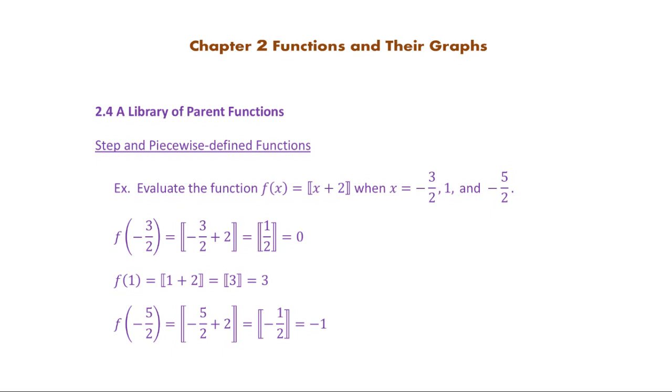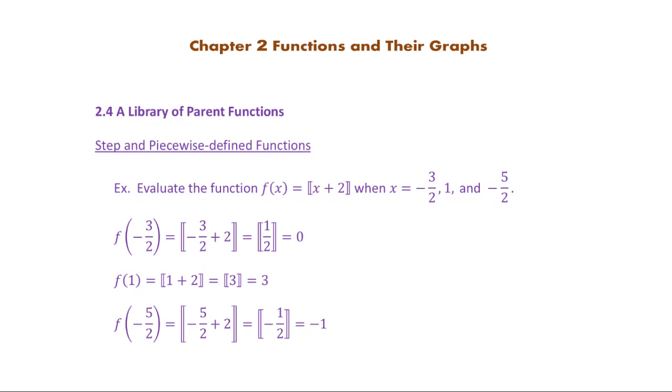Okay, so you cannot use the previous step function to give out the answer. You need to evaluate in this particular variation of the step function. So how about f of 1? This time you just add 2 inside, you get 3. So we need to find the greatest integer less than or equal to 3, which is 3 itself. So f of 1 equals 3.